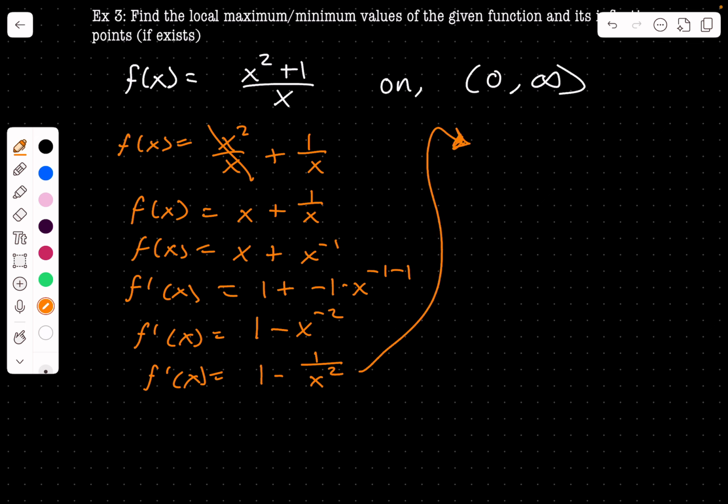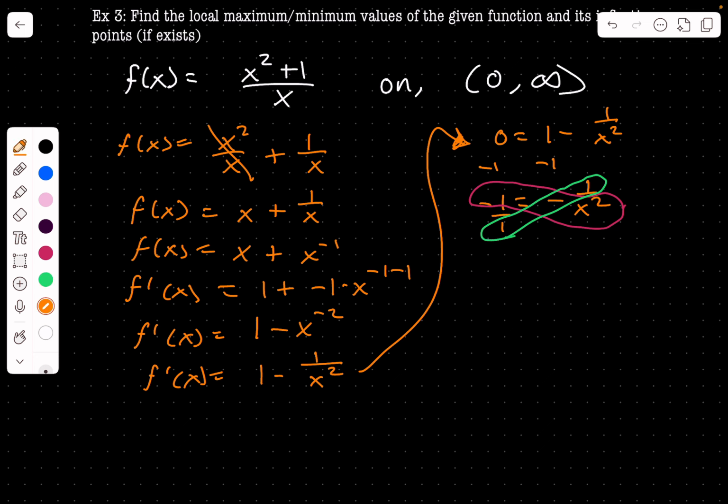Let's do this over here. 0 equals 1 minus 1 over x squared. Okay, let's do our algebra. We must subtract this 1. We get negative 1 equals negative 1 over x squared. And then you could do this a couple different ways. I'm just going to cross multiply because again, there's a 1 down there, and then you can choose however you want your signs to go down. I'm going to do this guy and this sign with this guy, and then I'm going to do these two.